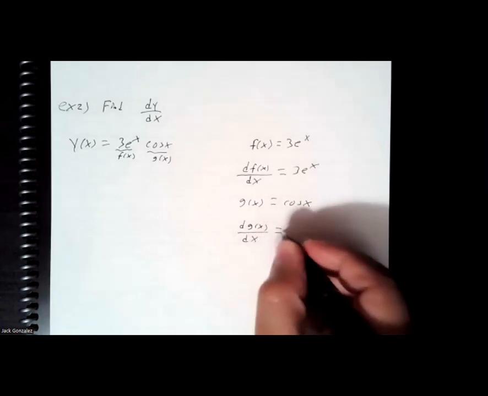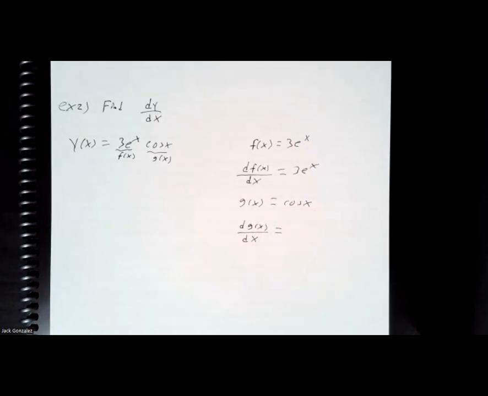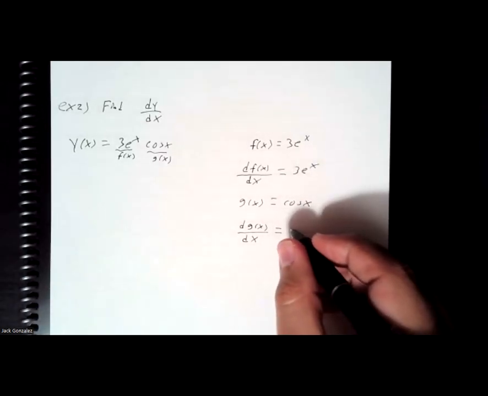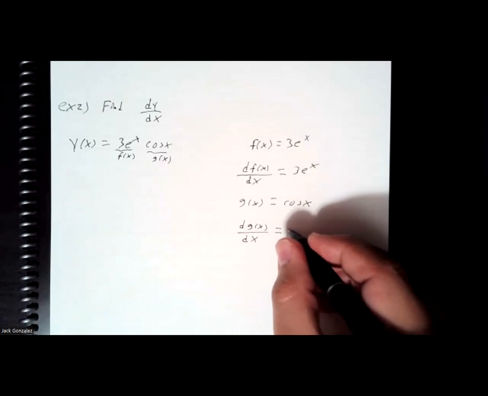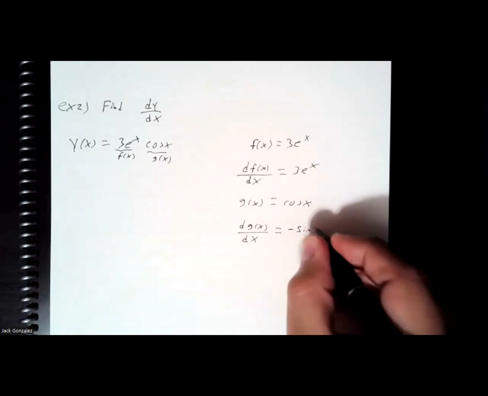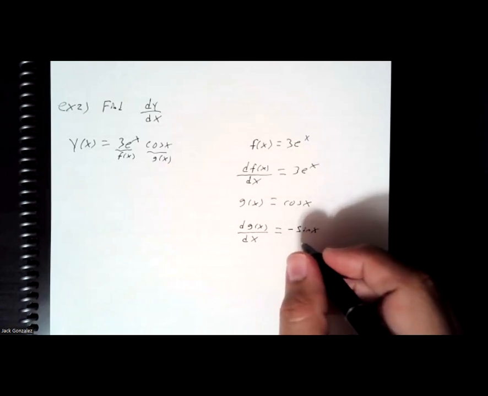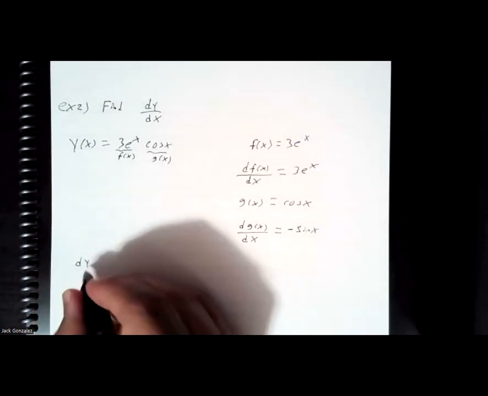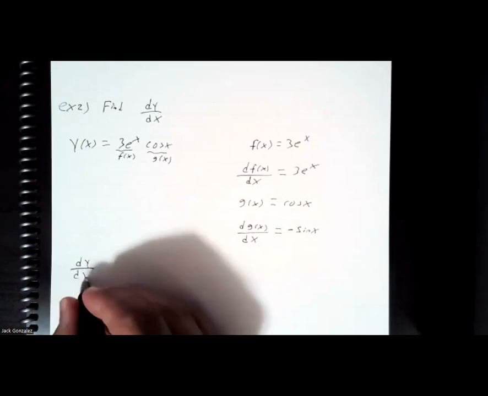Do you know the derivative of cosine? Negative sine? Or no, it's regular sine and sine is negative cosine. No, I had it right the first time. So the opposite of what you just said. I know one of them has the negative and the other one doesn't. Yeah, you're right.